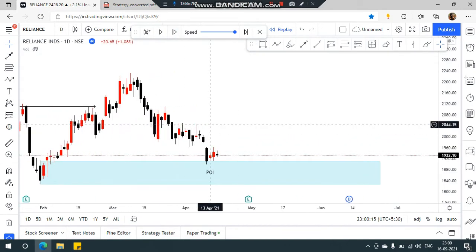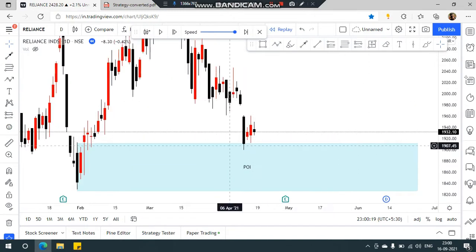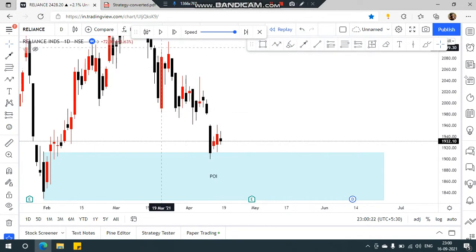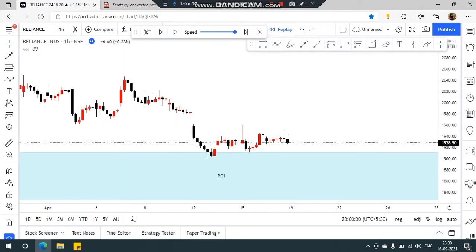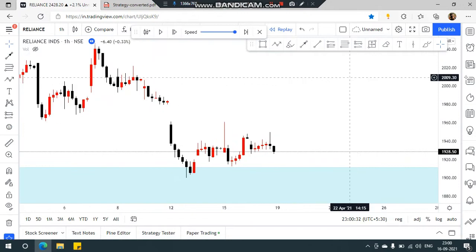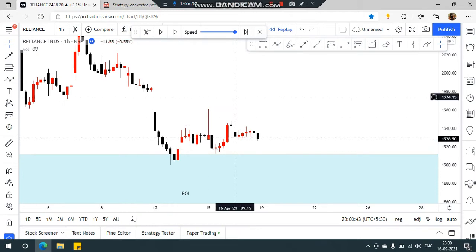Now, do I see any candle reactions? No, but I do see a lot of wicks here and there, which is not going to confirm anything. But we can move on to a lower time frame, maybe 1 hour. I went to the lower time frame and waited for a minor breakout structure. Do we have any minor breakout structure around here? Yes, there is a breakout structure, but there are a lot of gaps.